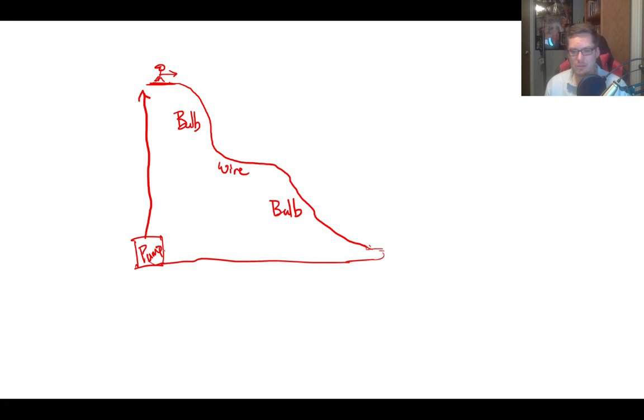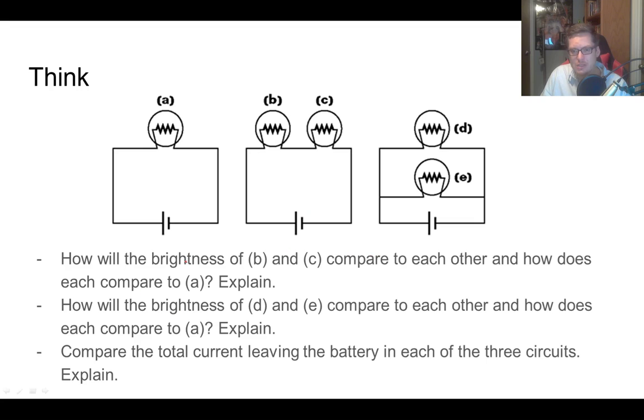But then we need something to pump them back full of electrical potential energy. So this would be equivalent to the battery, all right, or whatever our EMF source is. That's really what we come down to. So if we keep this in mind as we think about our circuits, it makes some of these ideas that might seem foreign a little bit easier to grasp.